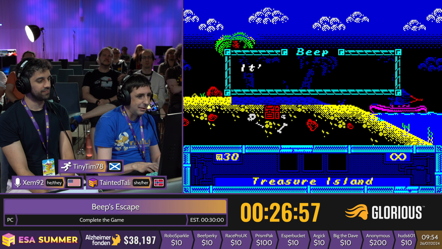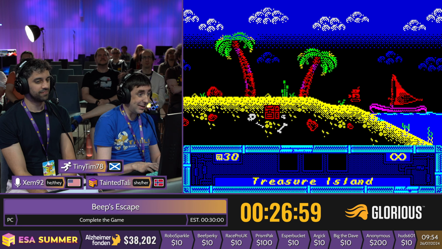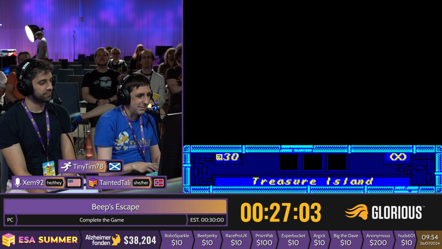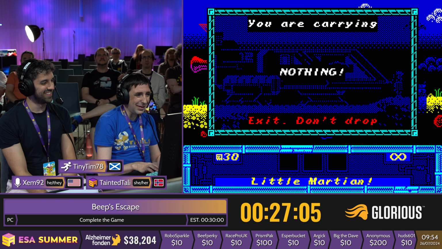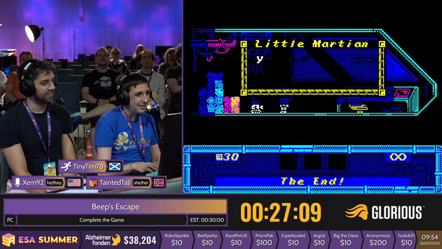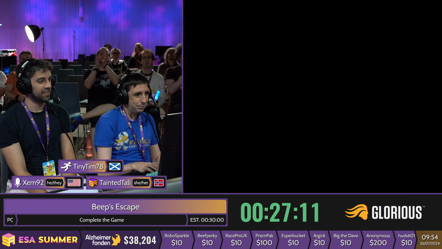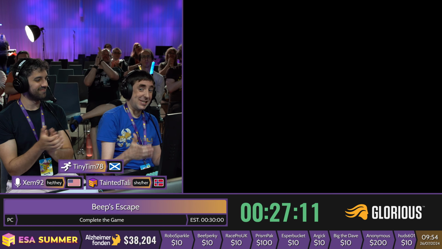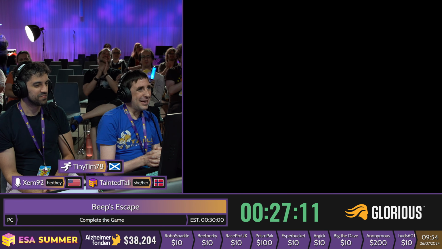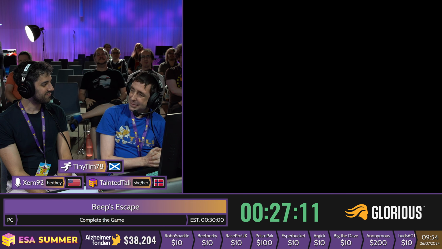And there we go. We're on a treasure island, which is a Dizzy reference again. And we are now going to meet the developer. There we go. We've met Little Martian themselves, and they are going to whisk us away in their spaceship. And time. And the game crashes. It literally crashes at the end there. There we go. So that was Beep's Escape.